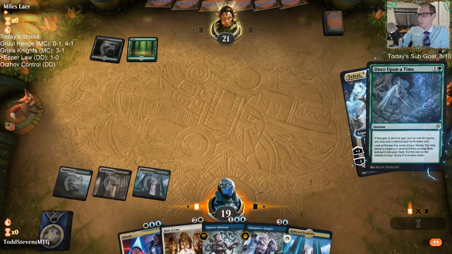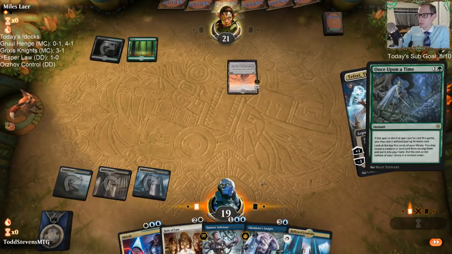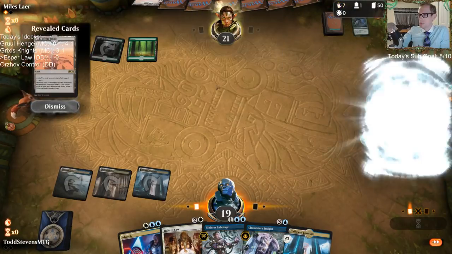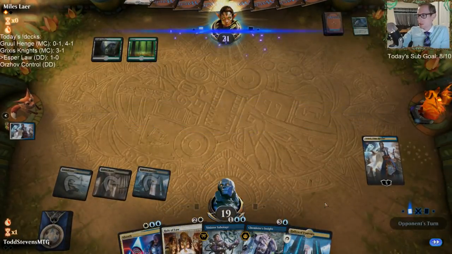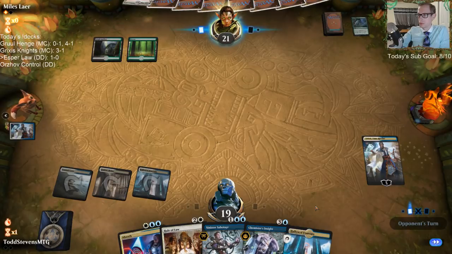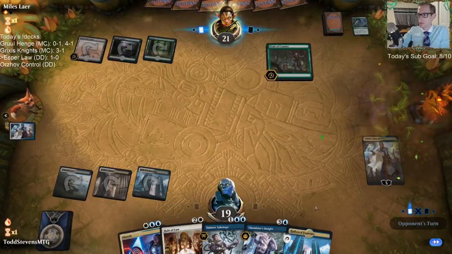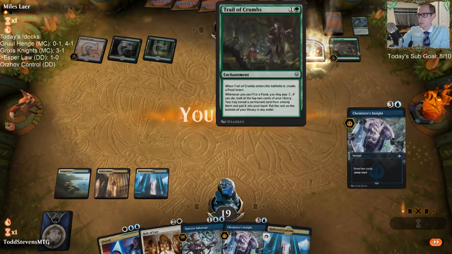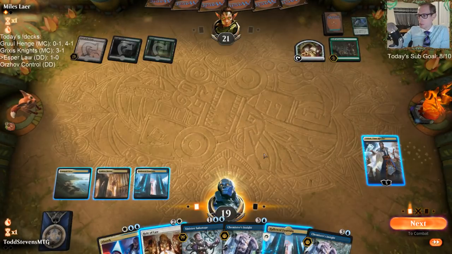So we saw Veil of Summer game one. I'm known for my excellent timing. Don't worry, I got this. Just going to have this Teferi be able to shut that down also. Whenever you sacrifice a food, you can pay one. If you do, look at the top two cards of your library. You can reveal a permanent card from among them and put it into your hand.